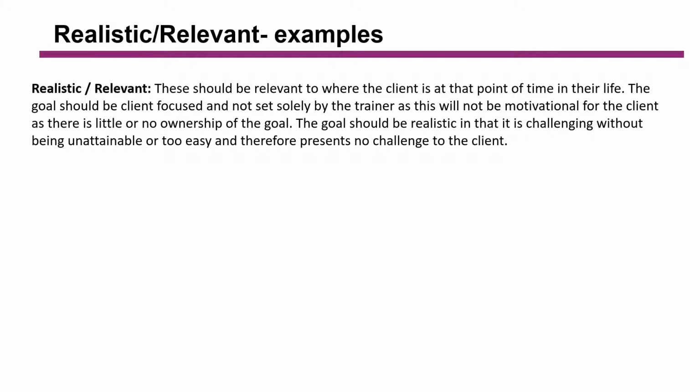So let's have a look at these realistic or relevant examples. These should be relevant to where the client is at that point of time in their life. The goal should be client focused and not set solely by the trainer, as this will not be motivational for the client as there's little or no ownership of the goal. The goal should be realistic, challenging without being unattainable or too easy and therefore presenting no challenge at all to the client.